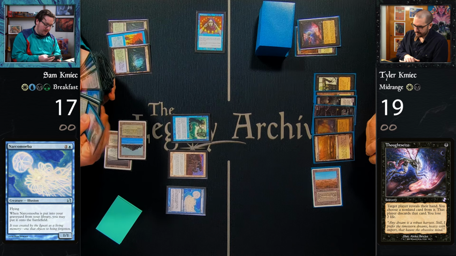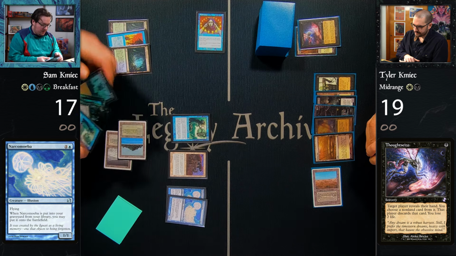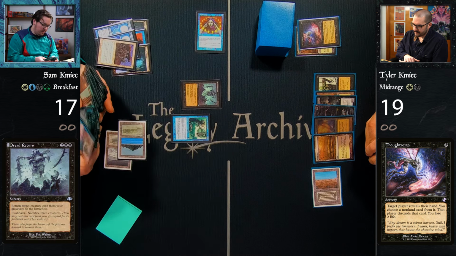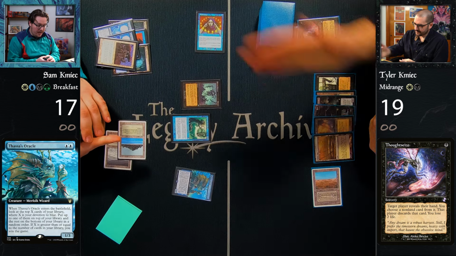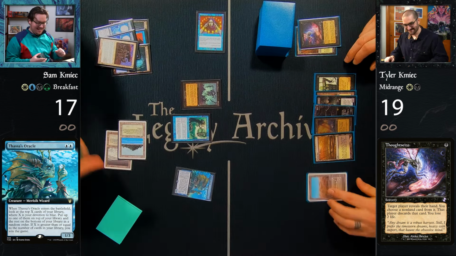These Narcomoebas will come into play, and then here is the Dread Return. I will sack these 3 creatures to cast Dread Return and bring back Thassa's Oracle, ETB trigger. And it will see 0. So, GG. Let's go.